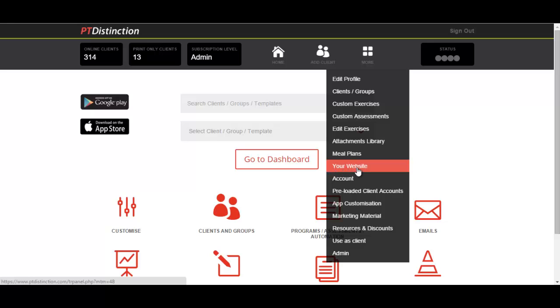This will also allow you to integrate your email address and to edit the way it looks with different colors, different buttons, etc. You also have your account information, so if you wish to upgrade or downgrade or cancel your account, this is where you go.